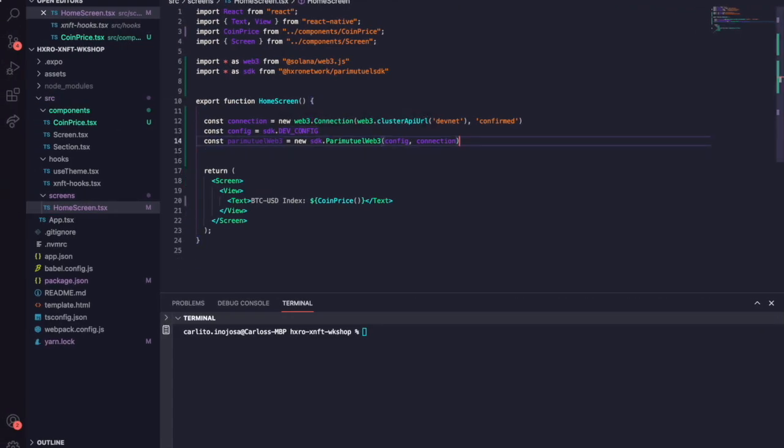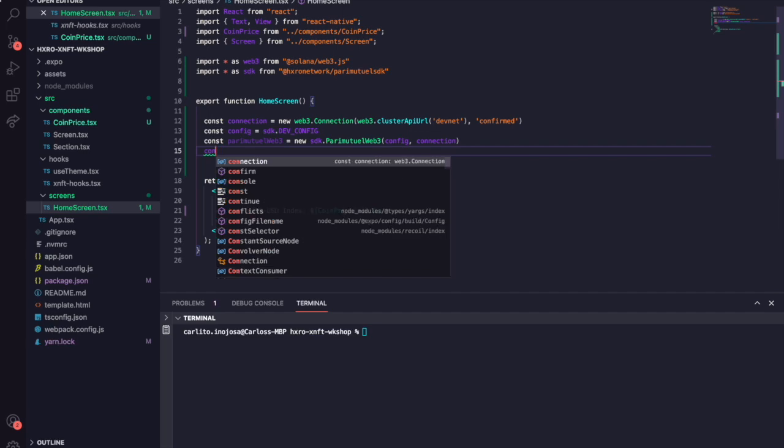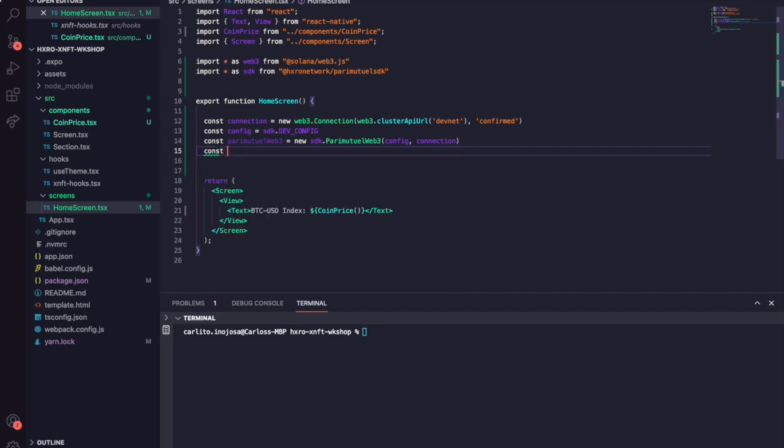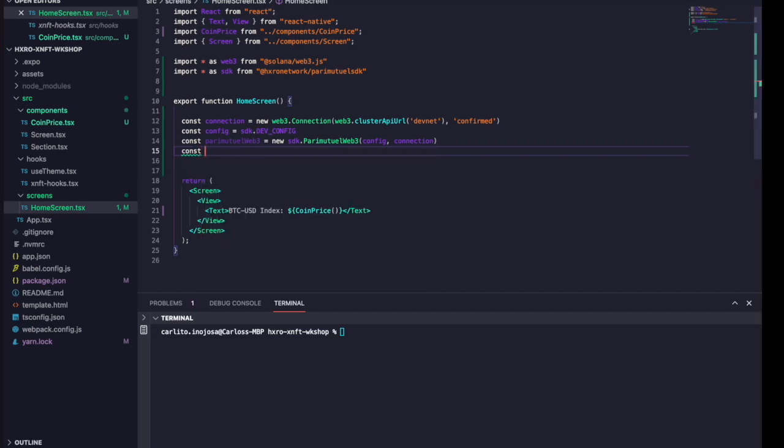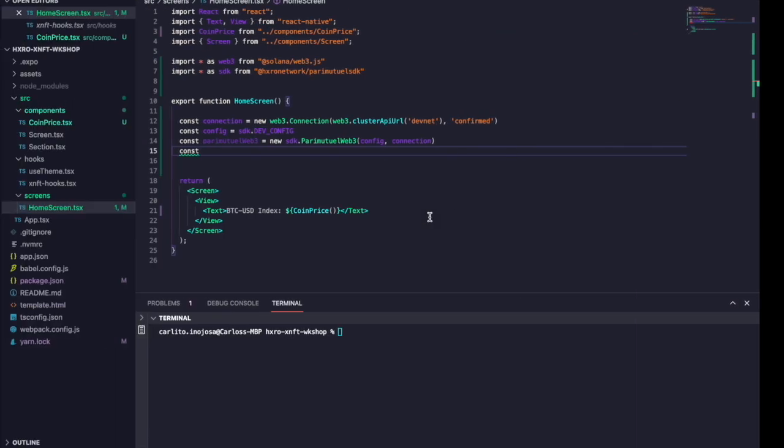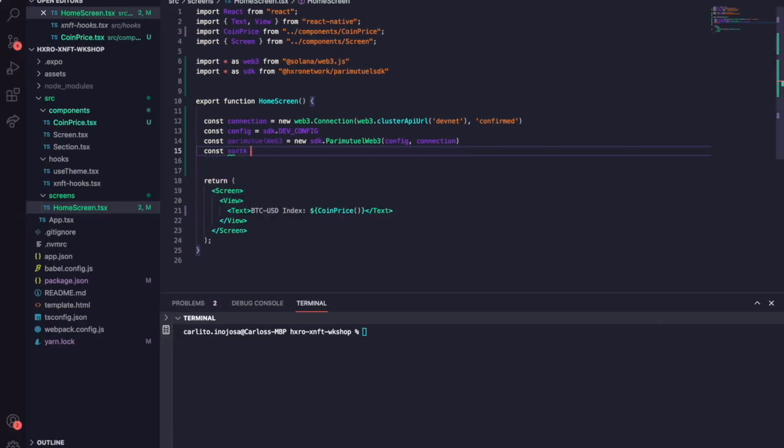Now that we established our connection here to the Parimutuel protocol, we're going to be wanting to filter first our markets. So let's first filter by market key. What's the market that we want? We want the BTC USD market.